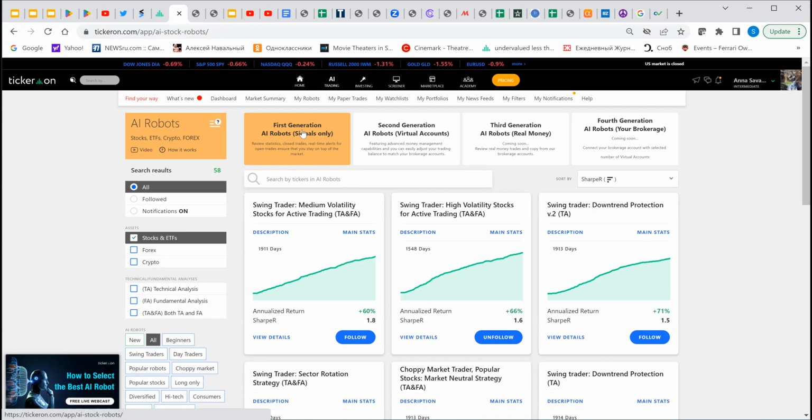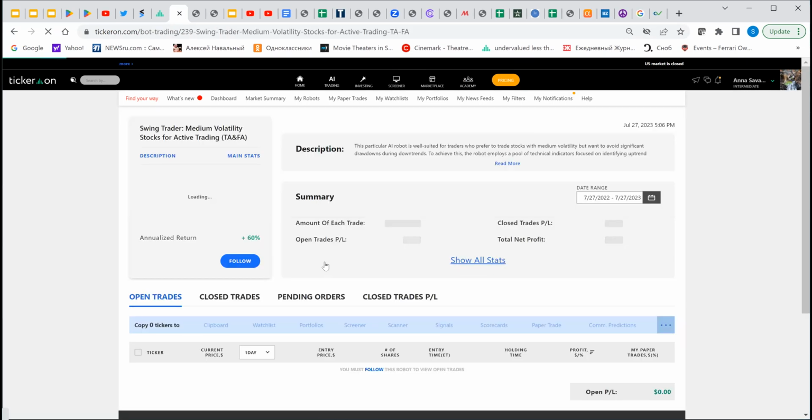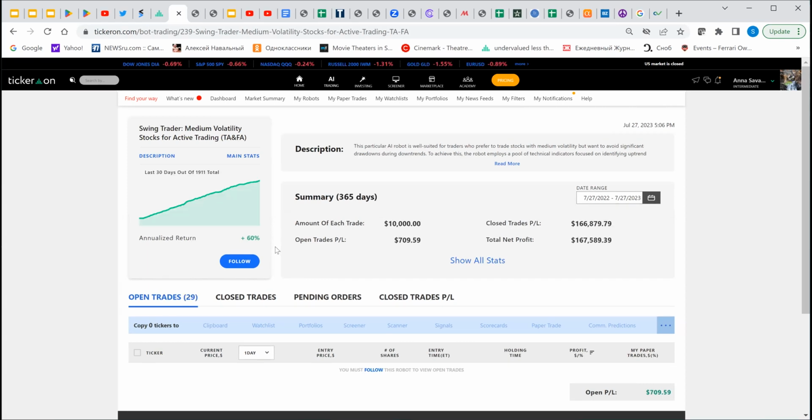The difference is that here we do not trade a specific account. That means we do not trade any specific amount of money, and we do not apply any money management techniques. So if you go here, view details, you are not going to be able to find a specific account.